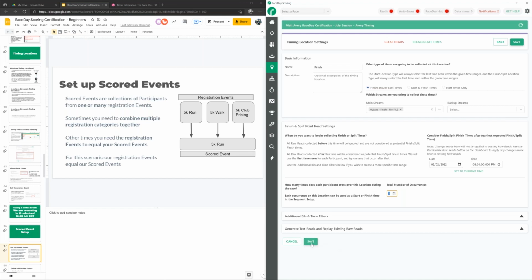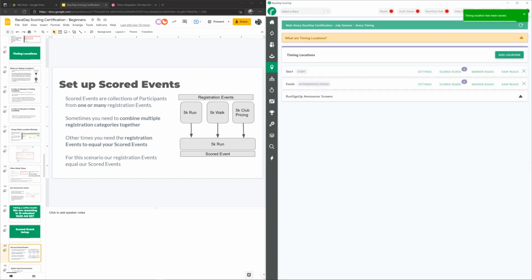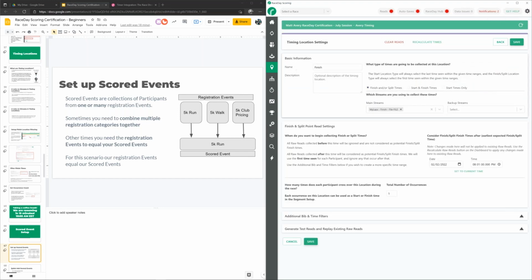So what I'm going to do is go ahead and click save. Now I have my finish location all set up. It's got my filtering, it's got my total number of occurrences set to it, and we'll be ready to go.